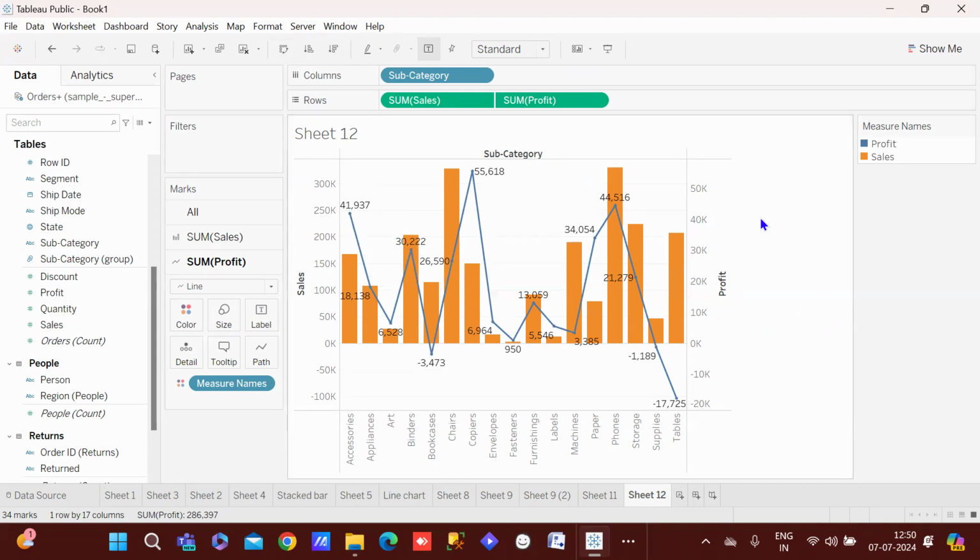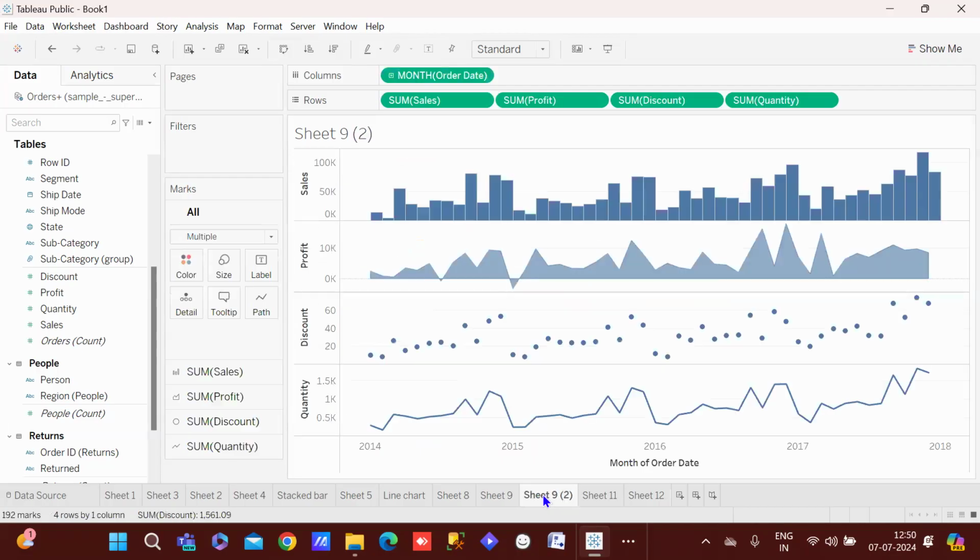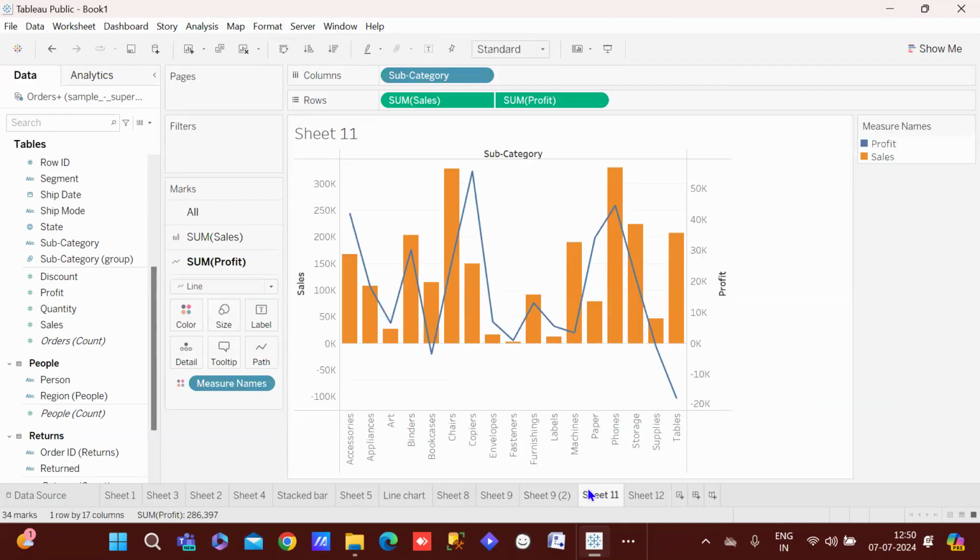Here we are getting 300K, here we are getting 50K. See, it is one dual axis for the profit. It can be 350K, it can be the sales. One axis, a second axis, two different axes. This is called dual axis. If you see here, I have a question. Just go to that slide.